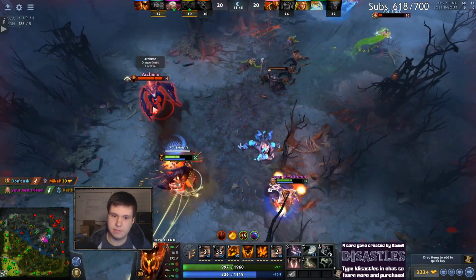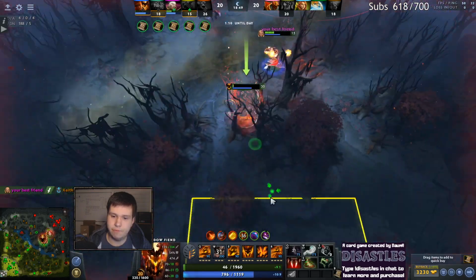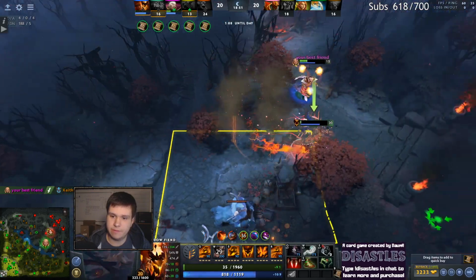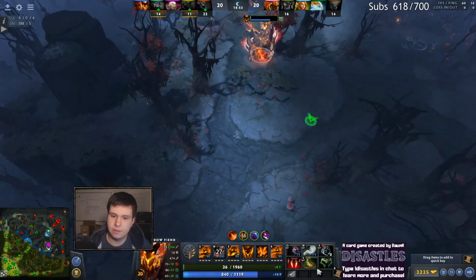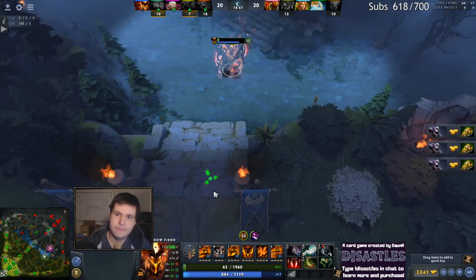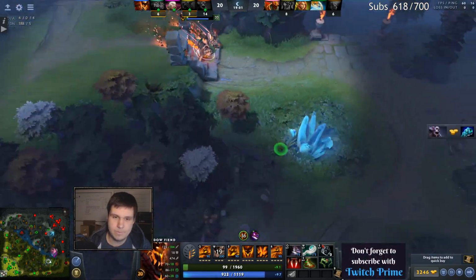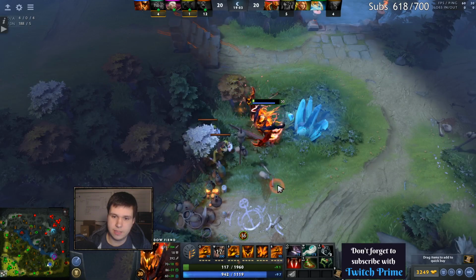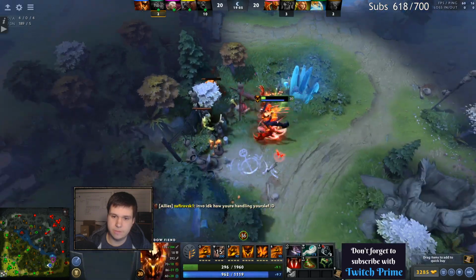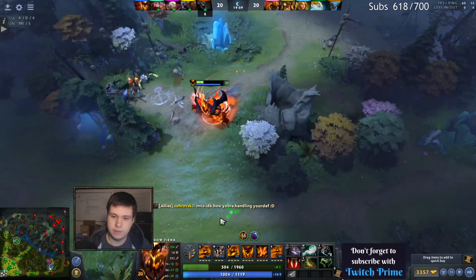I'm stunned, which is not great. Oh, this guy has Radiance. Oh, fuck. Fuck. Ooh. We have some lifesteal which we can use. I don't know how long that situation back there is gonna be going on, but I wanna be ready to potentially, maybe, possibly help.